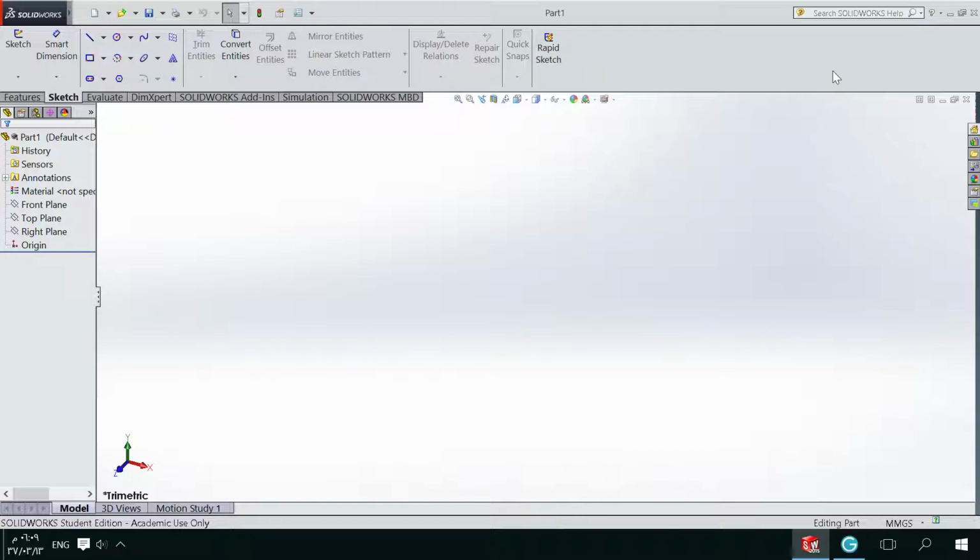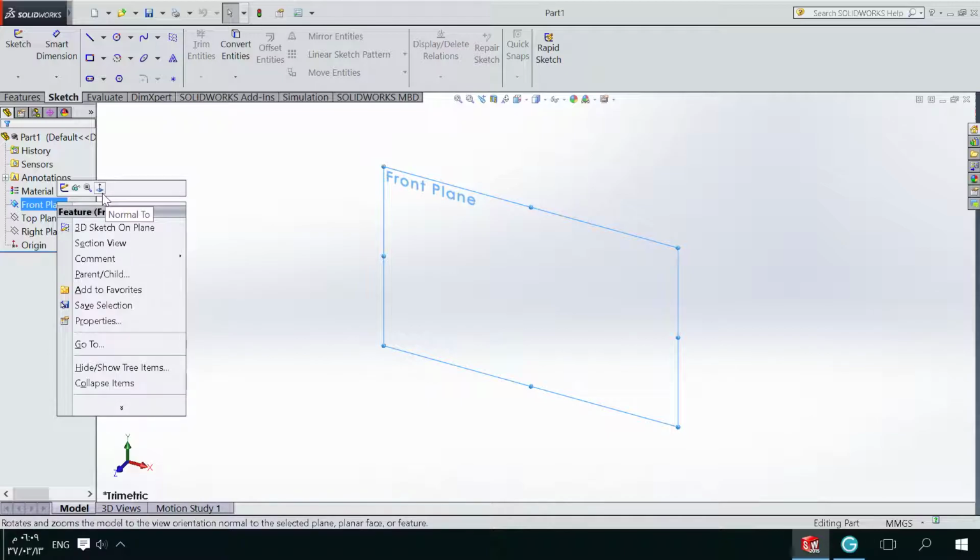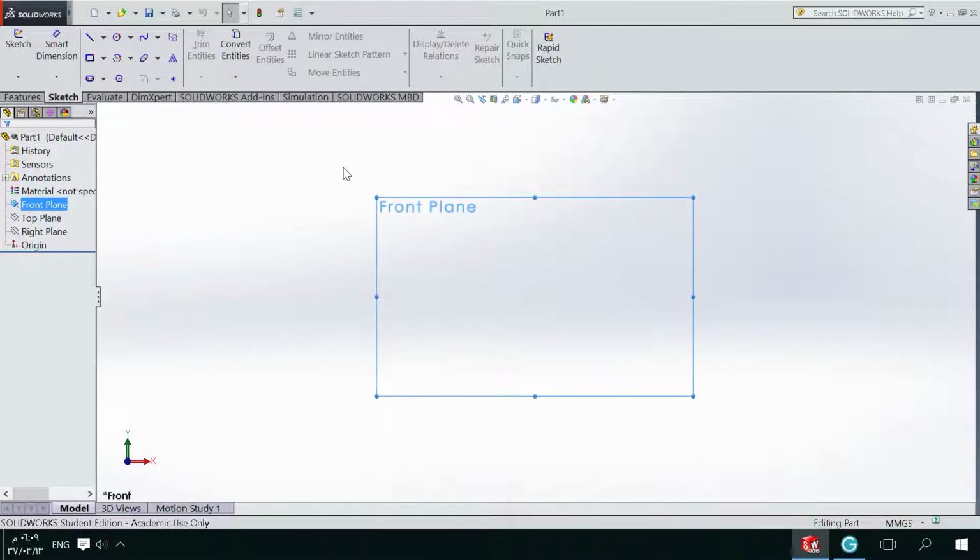First, when I present some shape on the screen, we can decide whether it is a front plane, a top plane, or a right plane. For the first shape I presented here, I can say it is a front plane. We can see it matches the front plane. So I will use the front plane here. I will right-click, then left-click Normal To. Now it becomes normal to me, so I can design very easily and smoothly.